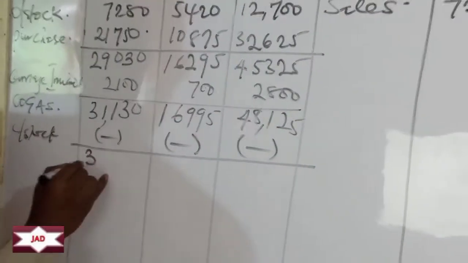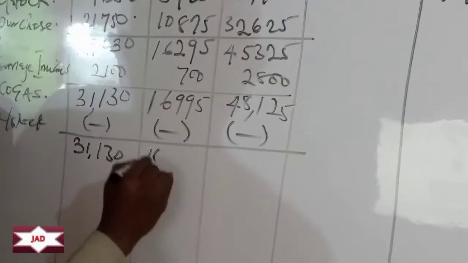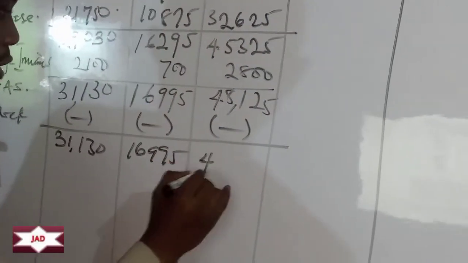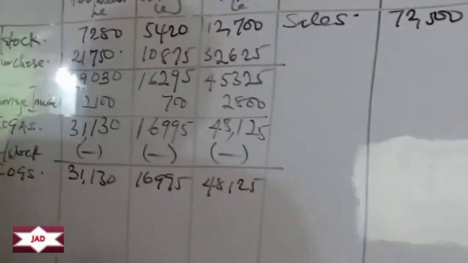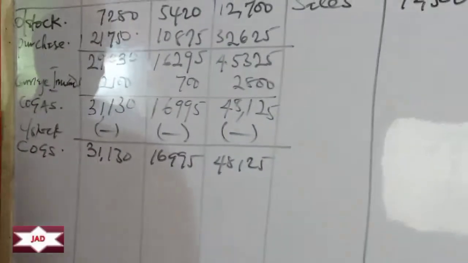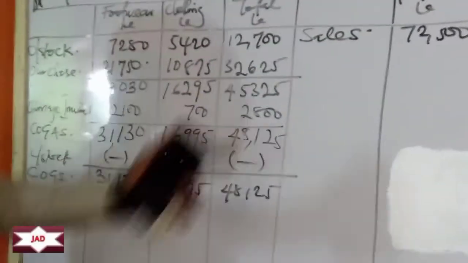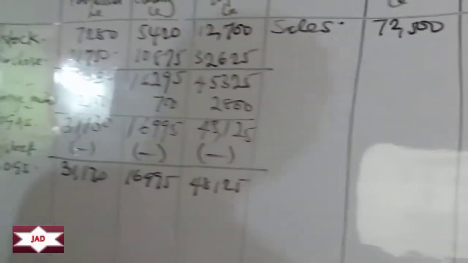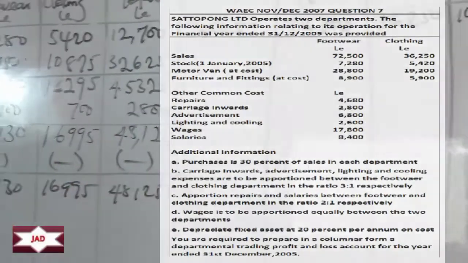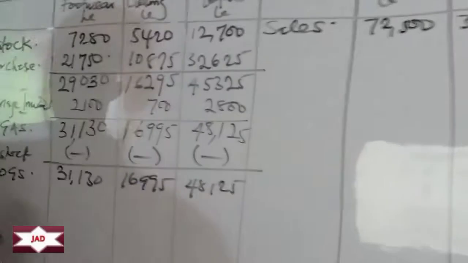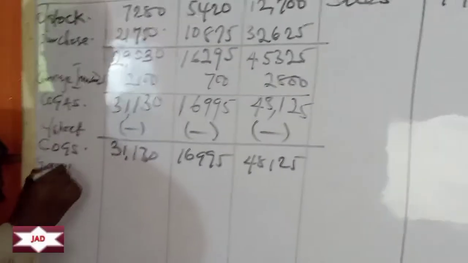So that leaves cost of goods sold. So now let's get our gross profit between your sales minus your cost of goods sold. If there's any return inwards here, you take it from the sales. There's no return outward, and there's no return inward. So let's just get between sales and cost of goods sold to get our gross profit.